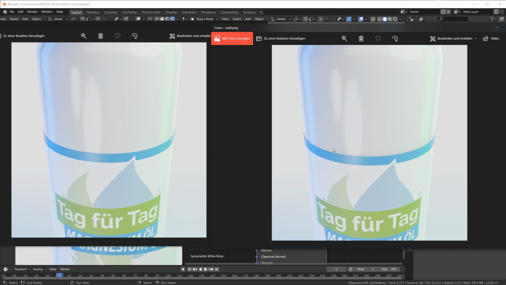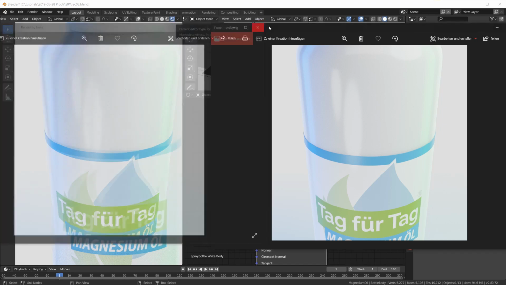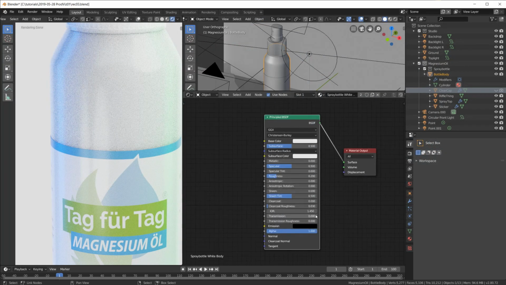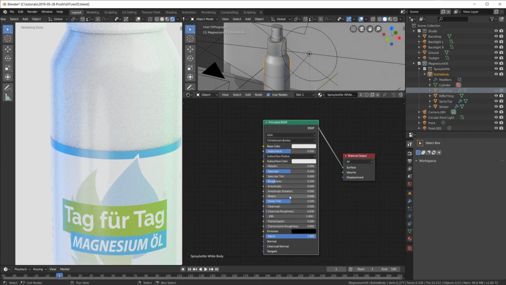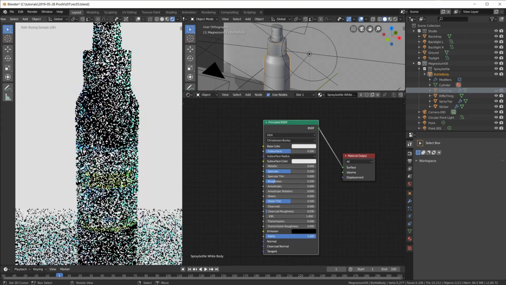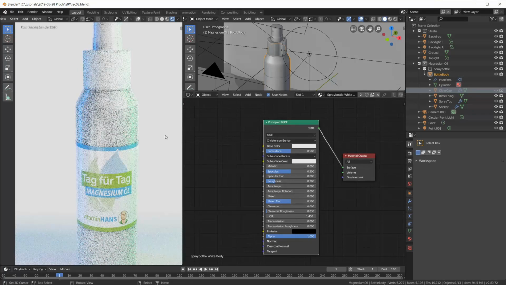So I don't know if this even shows up in the video, but this surface or this plastic here actually looks a little softer to the touch. It's also a little bit darker. Okay, so this is very subtle, and all we really need is this one principled shader. So we call this done.